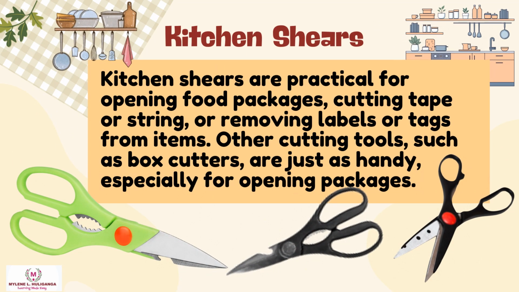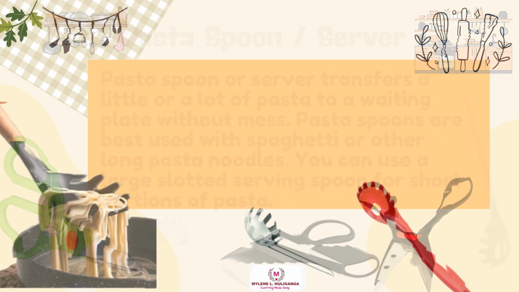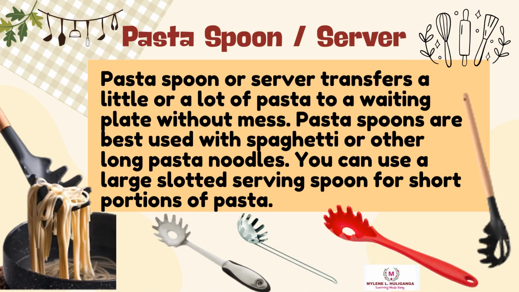Kitchen shears are practical for opening food packages, cutting tape or string, or removing labels or tags from items. Other cutting tools, such as box cutters, are just as handy, especially for opening packages. Pasta spoon or server transfers a little or a lot of pasta to a waiting plate without mess. Pasta spoons are best used with spaghetti or other long pasta noodles. You can use a large slotted serving spoon for short portions of pasta.